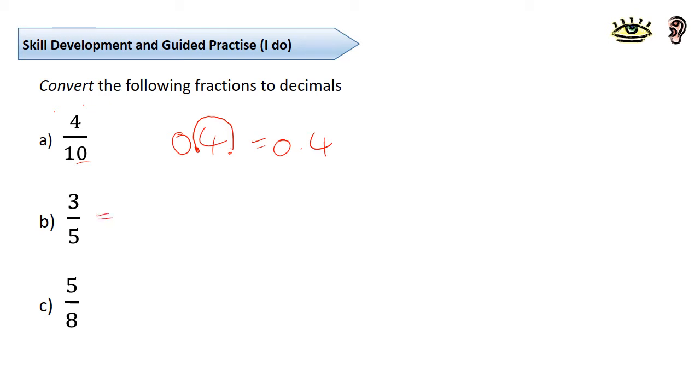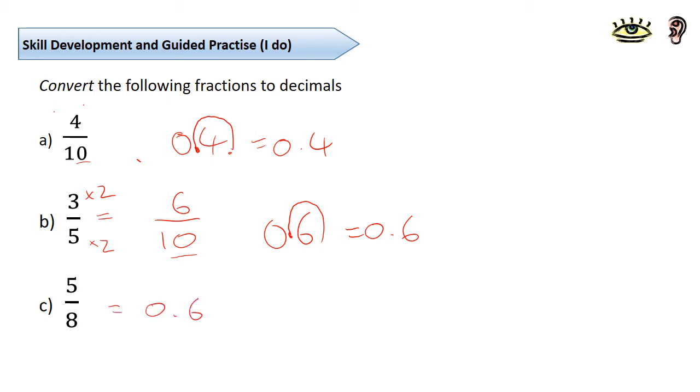Next one here, 3 over 5, we want it as a multiple of 10, so we want to convert that 5 into a 10 because that's easy. We're going to multiply the top and the bottom by 2 to get 6 over 10, and remember 10 means 1 jump, so decimal place was here, 1 jump to the left, 0.6. 5 over 8 is a bit trickier. It's probably beyond doing it in your head, so I'd like you to try that one on a calculator. So if you go 5 divided by 8, we get 0.625.